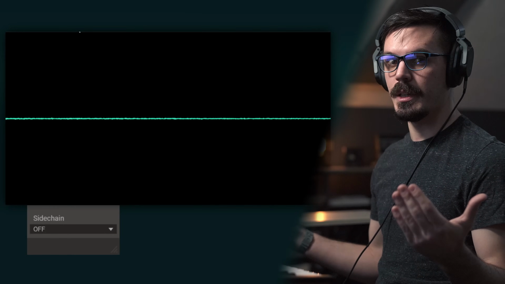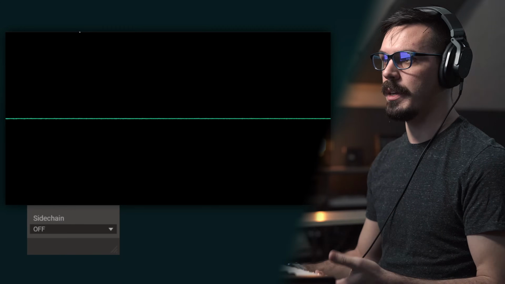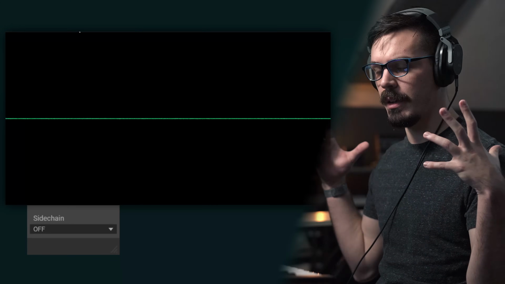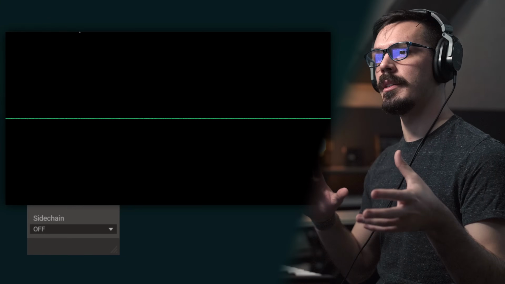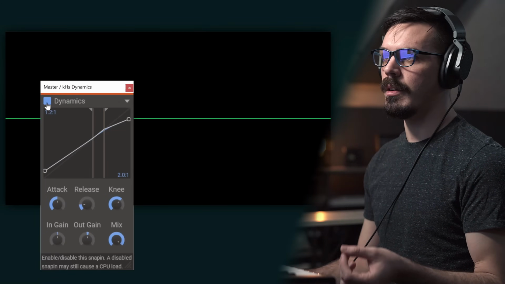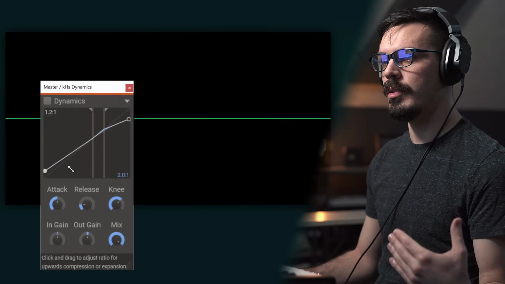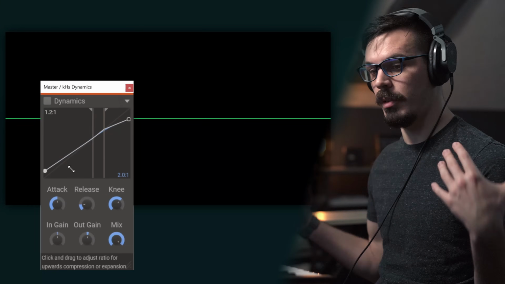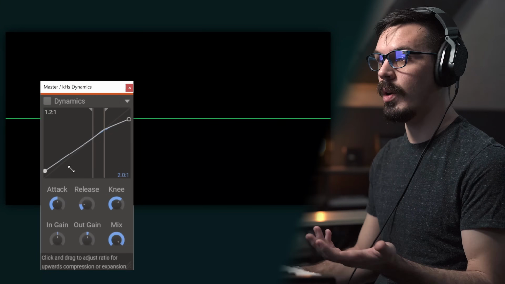Now that track is feeling a lot bigger and we've reduced our crest factor a good amount to have a nice big sort of sausage that still has enough dynamic information to where it doesn't feel just totally absolutely crushed. Another really good alternative to this is the kilohertz dynamics processor, because we can also use this as an upwards compressor to lift up some of the details of things in the more quiet sections.